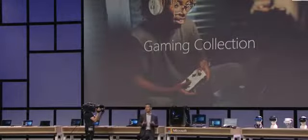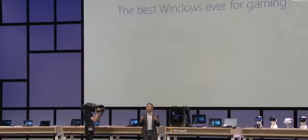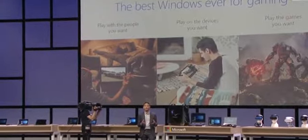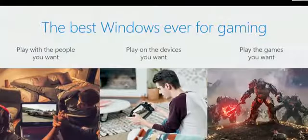So I've shown you create, a little bit of work, and now let's get to play, which is, of course, one of the really exciting areas as we are at IFA 2017 and think about what to buy this holiday. Our vision for gaming with Windows is to enable people to play with whomever they want, on whatever devices they want, with whatever games they want. So as we think about the Xbox console success that Microsoft's had, and then of course Windows 10 PC gamers who are incredibly intense and excited about their space, we're enabling software experiences that go across the two hardware form factors. One way we do that is through Xbox Play Anywhere, which Terry mentioned.